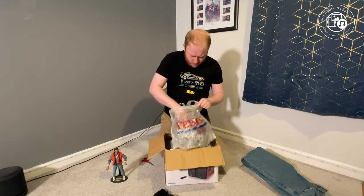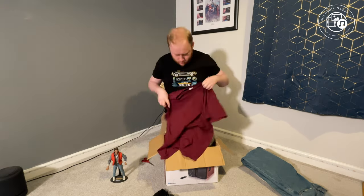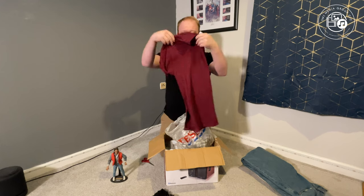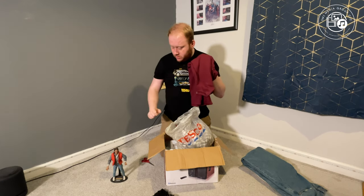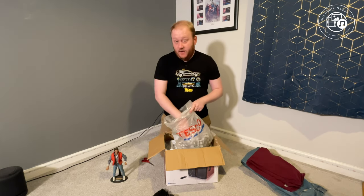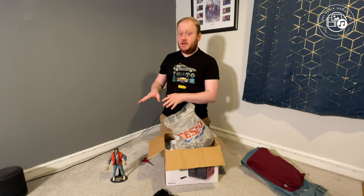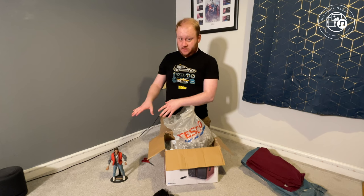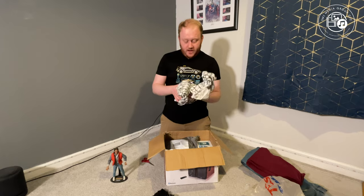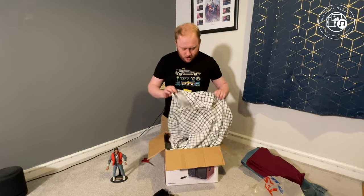So, we'll start with the first. We have a maroon plum under t-shirt. This is obviously worn underneath the short sleeve shirt that Marty does sport in the film. Now, I have been informed by the eBay seller that this short sleeve shirt is exactly the same make and model that was worn by Michael J. Fox in the film. It is a brand called Sahar Safari. Again, very rare to come by. But if you can find one, your quid's in.